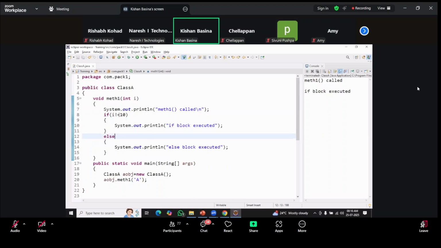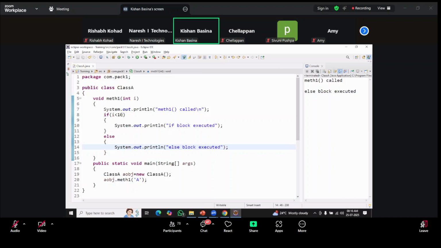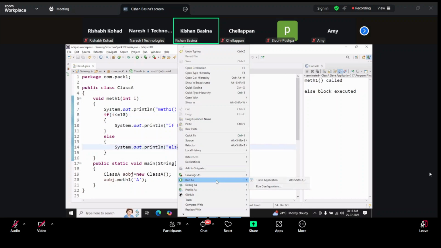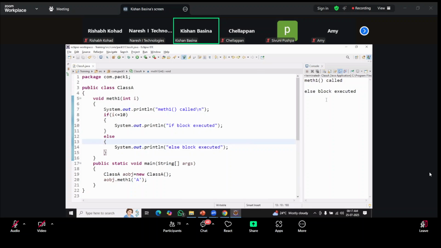For example, here I'm going to write like this. Tell me the condition. I less than 10. Is the condition true or false? False. So again, we'll get our output as else block. What if I write I less than or equal to? Is the condition true or false? False, of course. What is the value of I? 65. Right click, run as Java application. We'll get else block again.